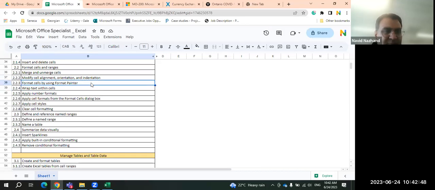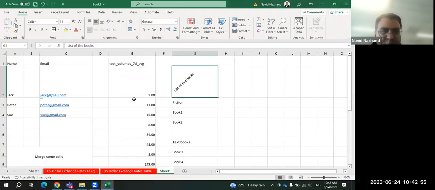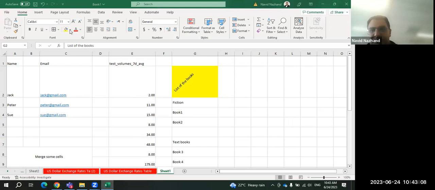Next, formatting cells by using Format Painter. Okay, so Format Painter is also there, and I'm going to use it here. So you see, for example, when I have this cell, I can change the color as well. I'm going to make it bold and put the information in the middle, something like that.